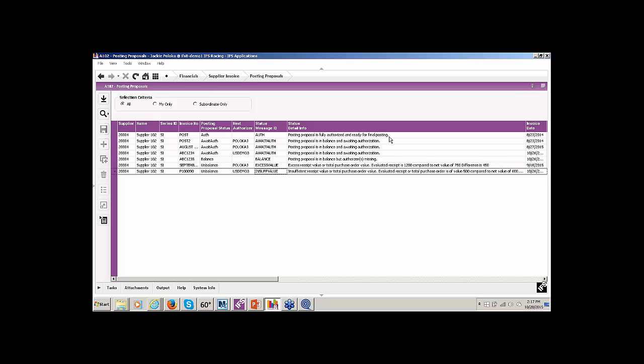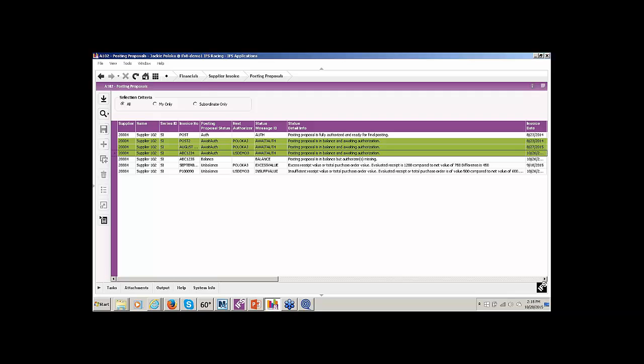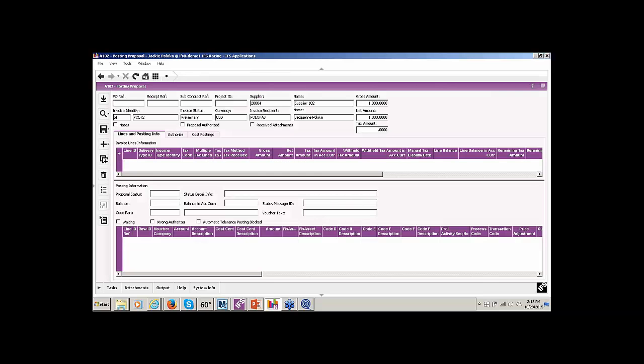So this one is fully authorized, and that's why the status is authorized. These three are waiting to be authorized. So what I'm going to do is just highlight the three lines, right mouse button, and authorize those so that you see they change to a new status of authorized.